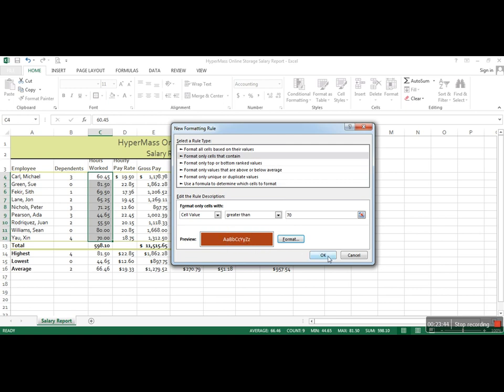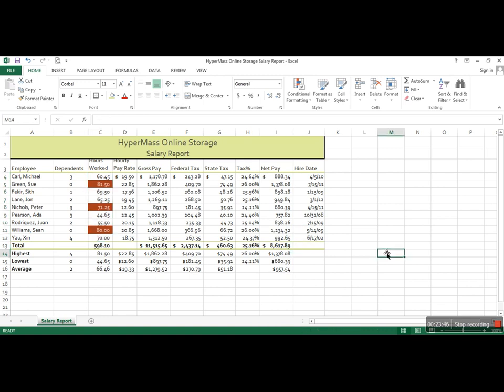So when you click on OK, those values that meet the condition, which are here 81.50, 71.25, and 80, met the condition because they are greater than 70. They got an orange or brown background with a white font instead. Why did 70 not meet the condition? Because we didn't say greater than or equal to. We said greater than. So anything higher than 70 got the formatting done. So that's conditional formatting.